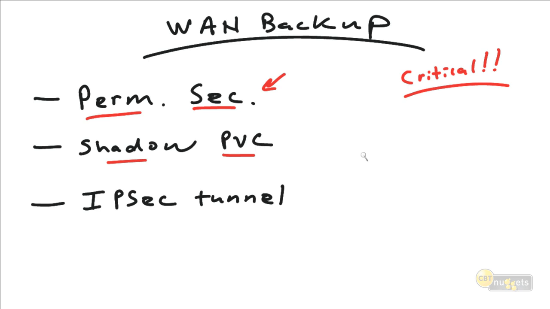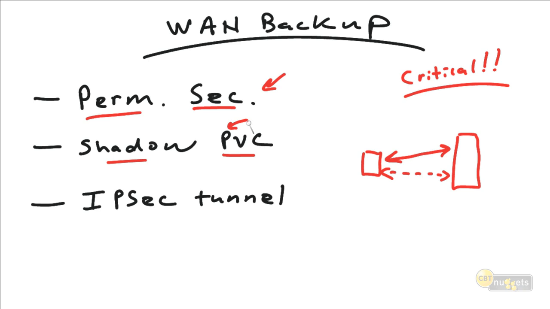Yeah, so we have this branch office, we have the corporate headquarters, there is this main PVC that we use all the time, and then there is one that can be provisioned really quickly in the event that it needs to be. Notice it's not always there. Yeah, it's just going to be a permanent virtual circuit that can be created. I chuckle because the word permanent isn't actually true there, is it? Yeah, it's permanent once it's up. It's just not always up.